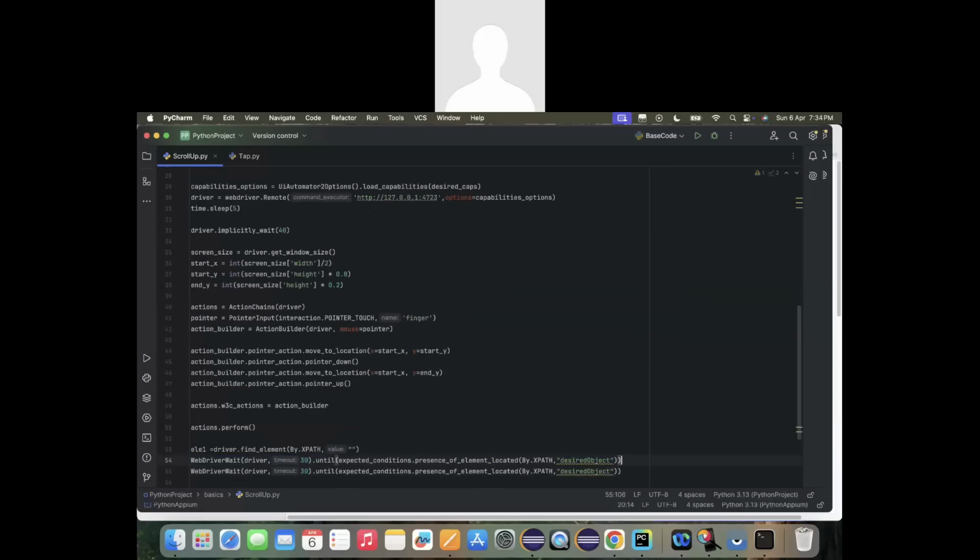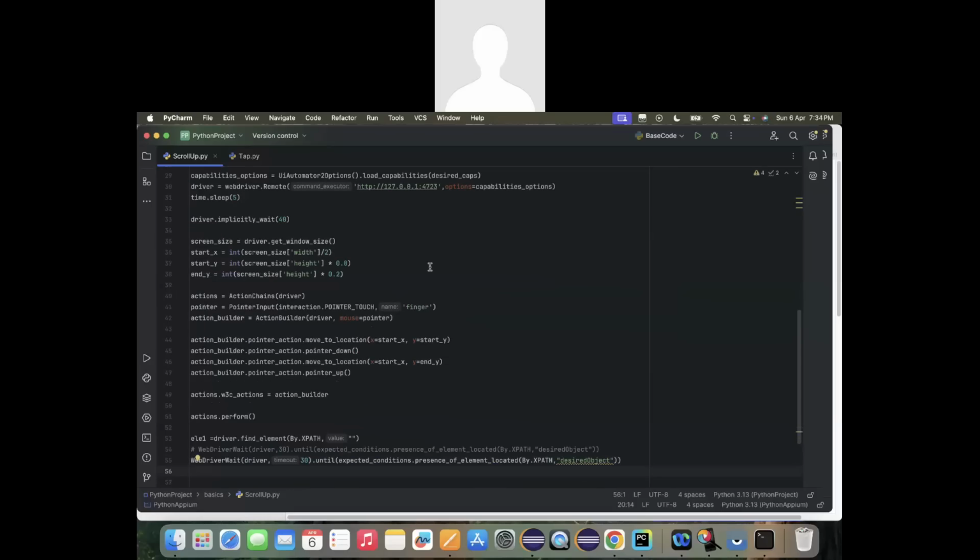And the fluent wait: the maximum time is 30 seconds, and if you consider the polling frequency of about 3 seconds, then for every 3 seconds it checks whether the element is displaying or not, which is a fluent wait. Depending on the situation, you will be using either the implicit wait, explicit wait, or the fluent wait, or you can also use time.sleep in order to establish the synchronization between the programs.